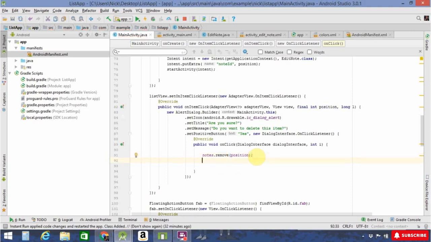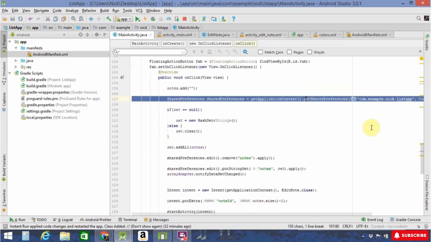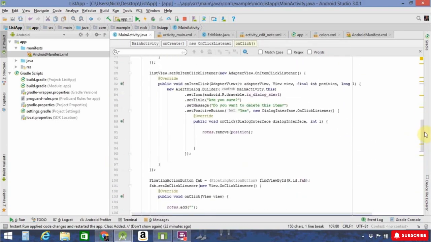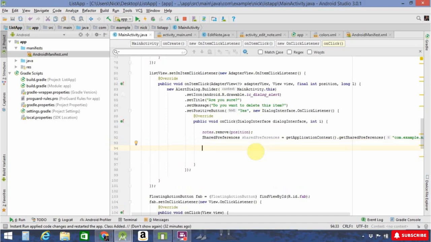So we're going to need to remove position. And create the shared preferences again. Getting tired of writing this, I'm just going to copy it. And now we're going to use that code again where we check if the set is null.